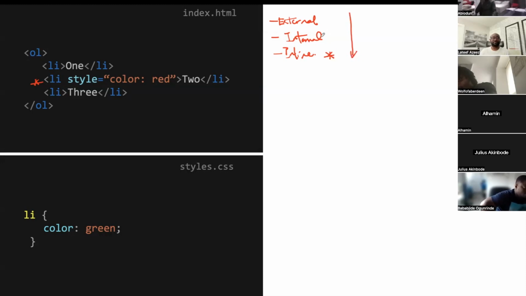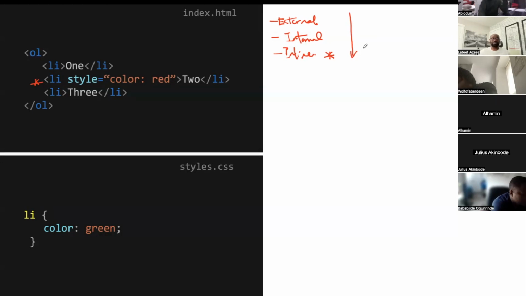Yes, Abiodun? I think you answered the question I wanted to ask when you said it increases downward, because from the resources I've seen, they were saying you obey the last command. So that was what I heard from the last classes you've taken.